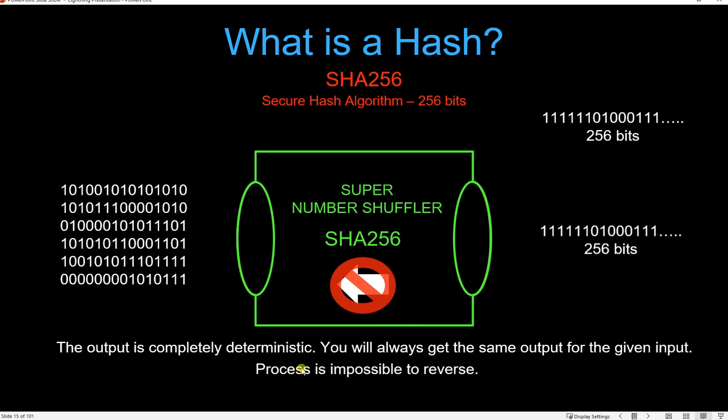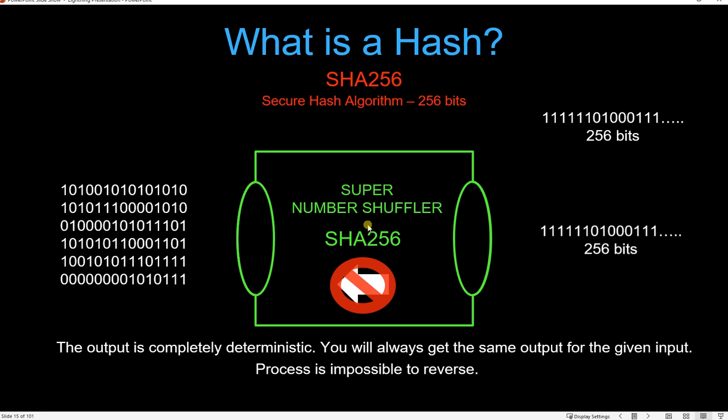The process is impossible to reverse, which seems to be common sense, because if you put in the whole Library of Congress, a terabyte of data, 1,000,000,000,000 ones and zeros, and you got just 256 bits, which is unique to that set of data, well, it goes without saying that you can't go from 256 zeros and ones and somehow go backwards and create 1,000,000,000,000 zeros and ones. That's just to say this process is impossible to reverse.